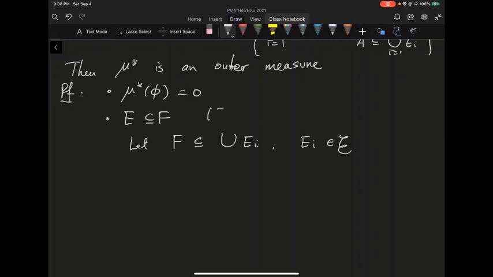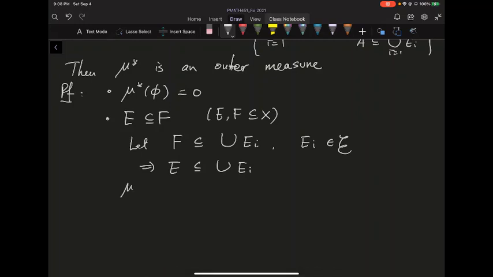Here I should say E and F are both subsets of X; they don't need to come from the collection. Suppose you have an F which is covered by elements from this set, then this cover also covers the set E.